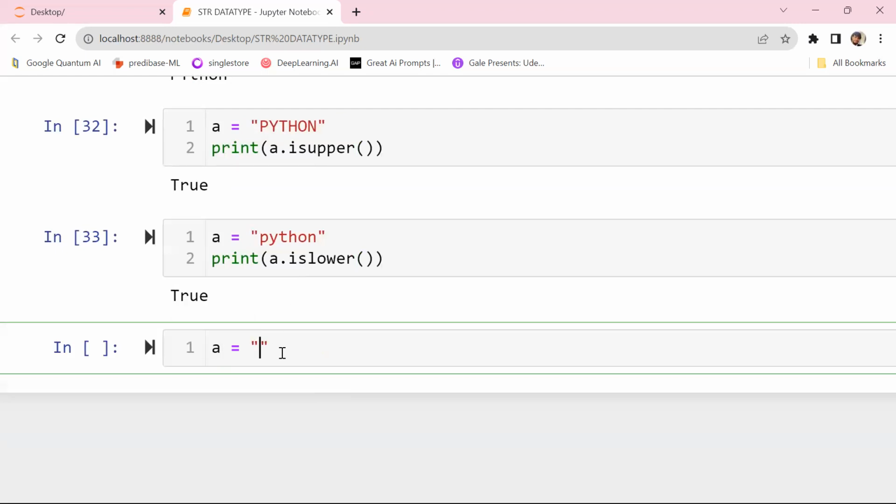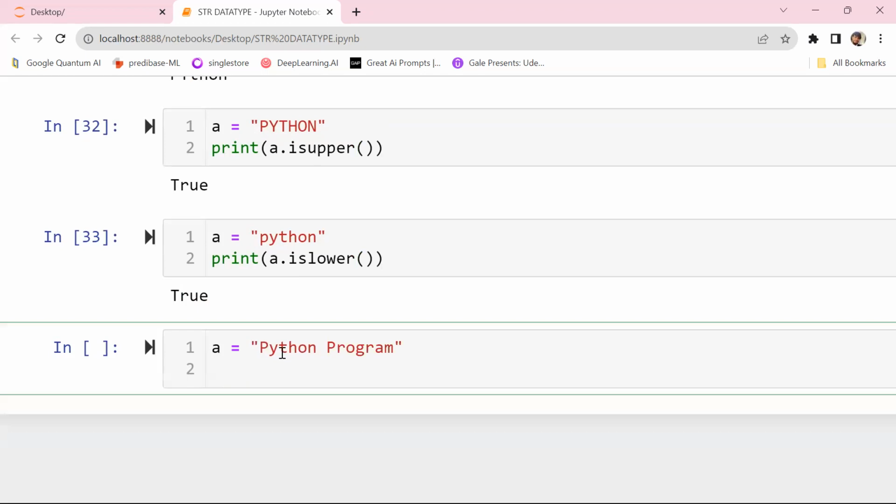And if the string follows the title format, istitle returns true, otherwise it returns false.